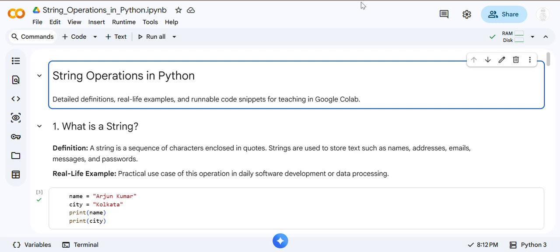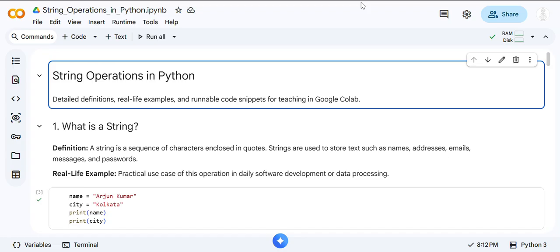I'm here for the next video on string operations in Python. You can learn here all the string operations that Python supports, and you can watch my video on YouTube where I explain what we can do with strings. This is a practical lab class where we will explain and do examples. We will run the code snippets.